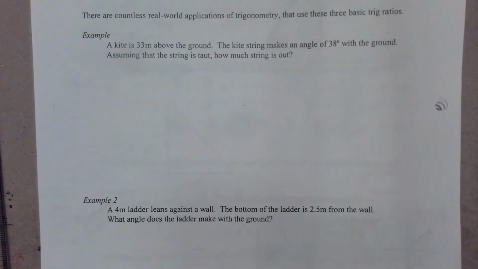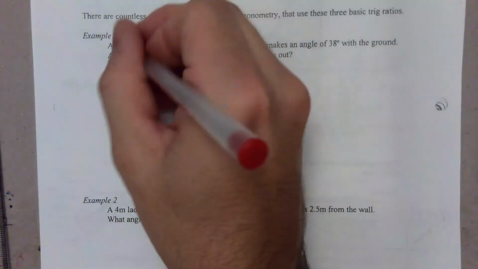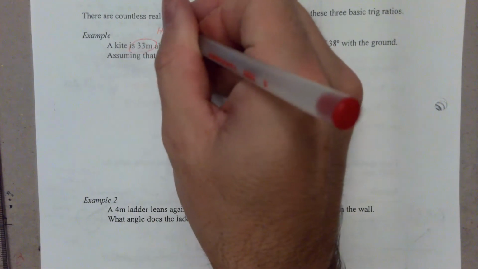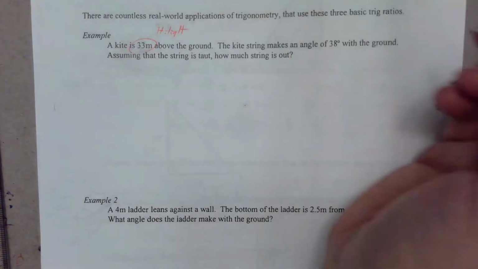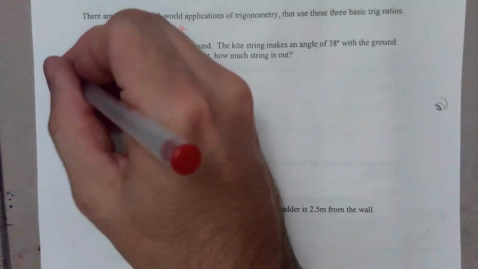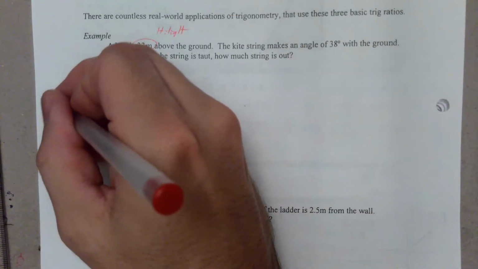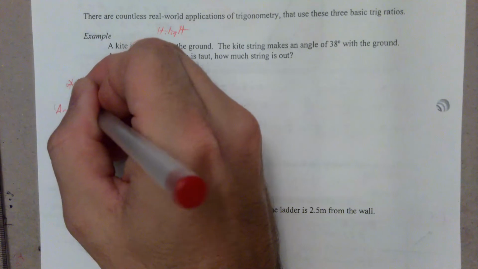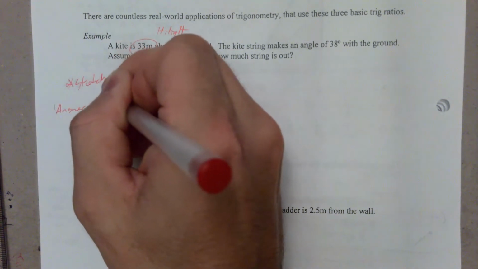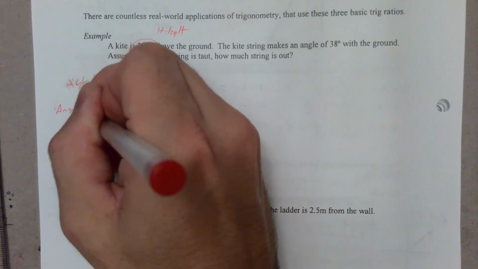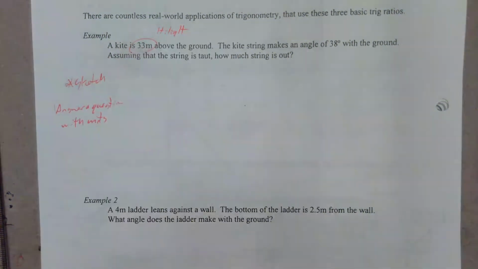When you're answering word problems, make sure you read the entire question, highlight important information, and definitely draw a sketch. When you feel like you're done, reread the question, make sure that you're answering the question with units. You should be able to check and see if it's reasonable as well. And if it doesn't make sense, communicate that instead of just erasing everything.